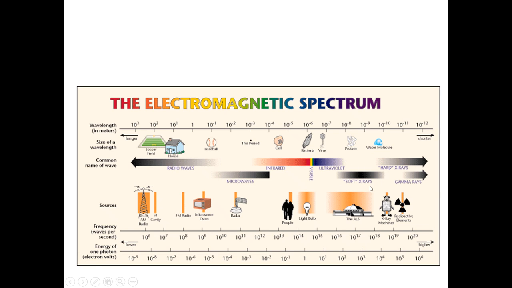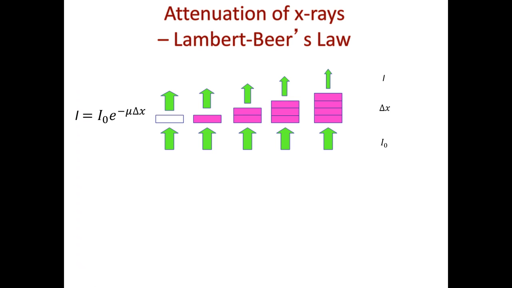So basically we have soft and hard X-rays, and these are sort of the sizes. The wavelength of the X-ray is basically proportional to what you want to see with that X-ray. Okay, so now let's go into this attenuation, because what we measure is attenuation of the X-ray.